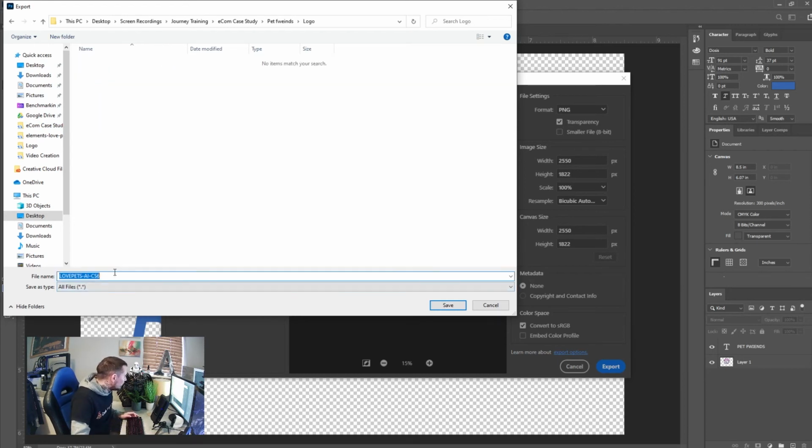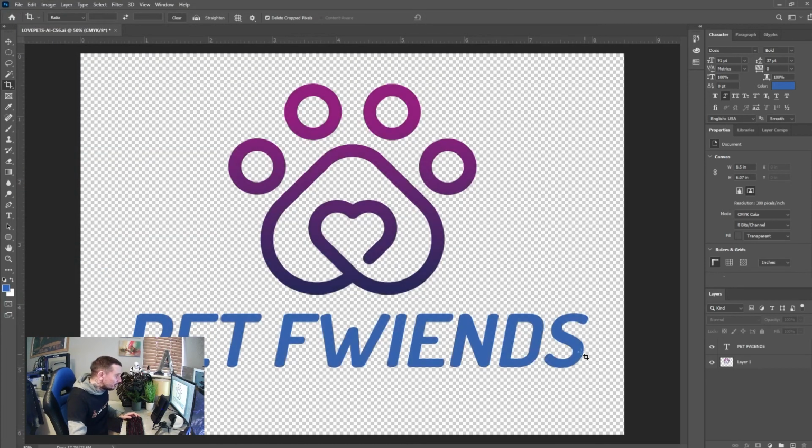So I want to call this square transparent edge, and by that I mean it's got an edge around it, so it'll be good for, in fact we'll just call it profile, because it will be good for profile images, because there's quite a lot of space around it.